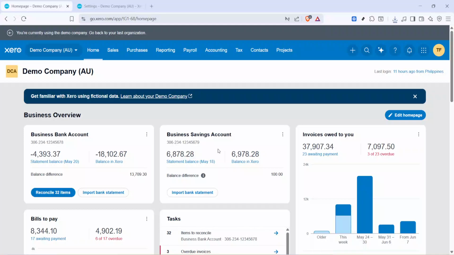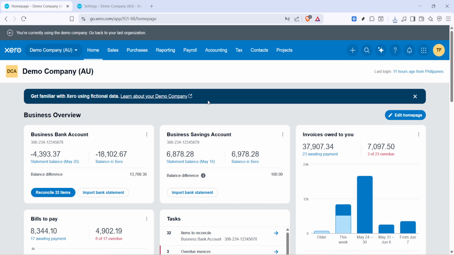In today's video, I'm going to teach you how to unlock accounts in Xero. Locked dates in Xero are used to protect a closed period, like after month end or year end, so no one can accidentally change historical transactions. If you need to correct something in a closed period, you can temporarily lift that lock. I'll show you exactly where that setting lives and how to switch it off safely.